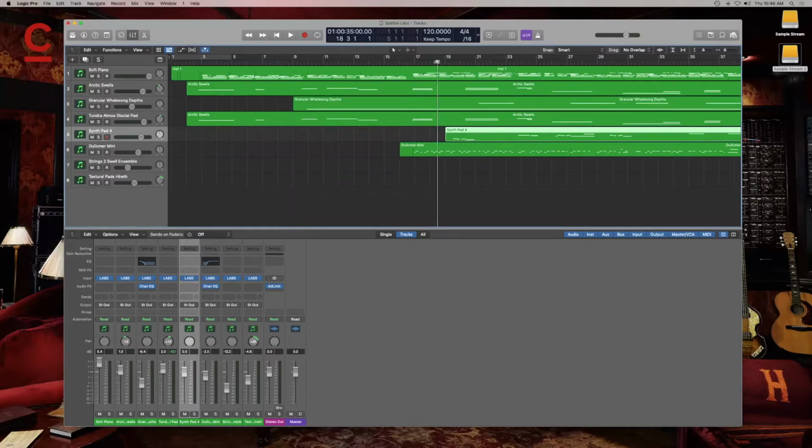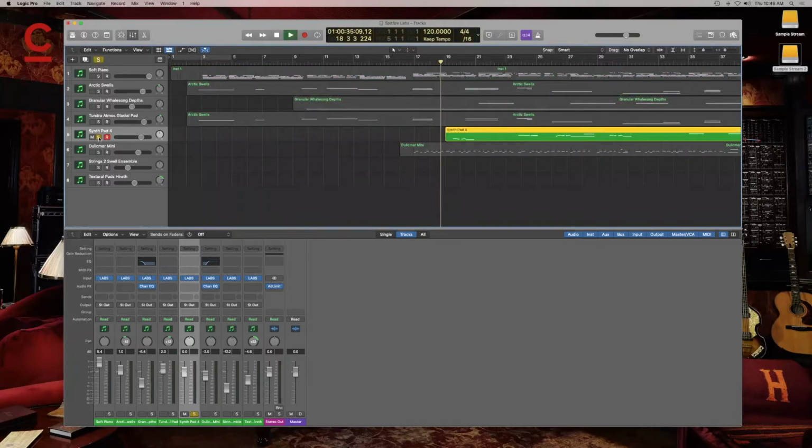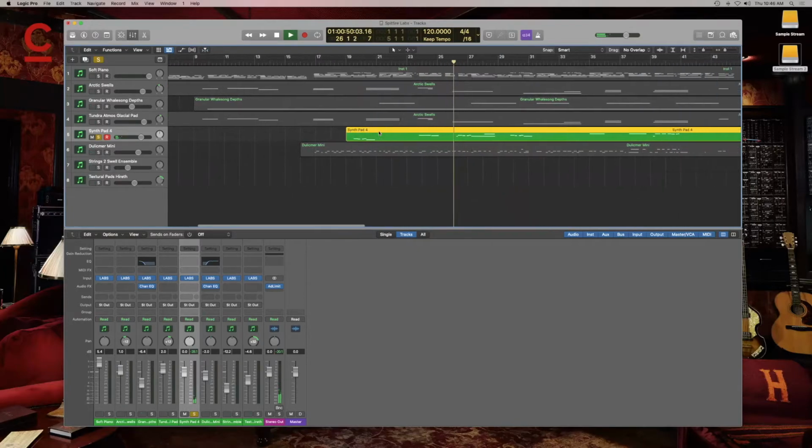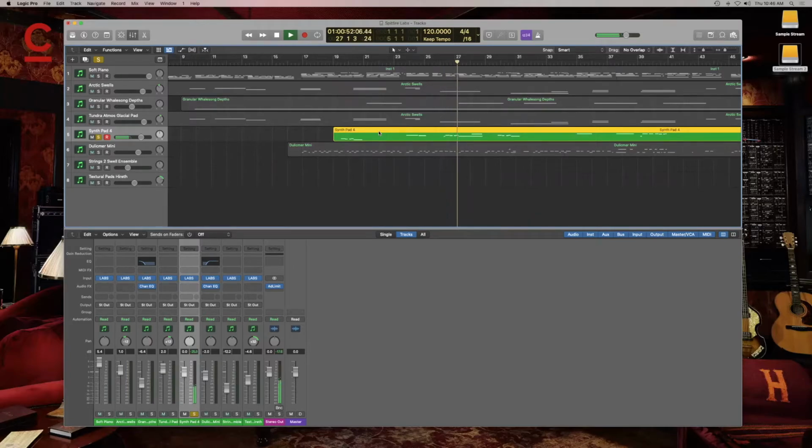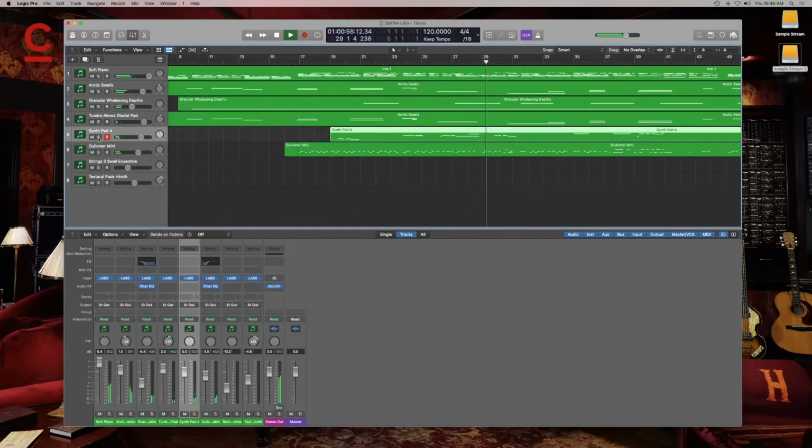Okay, then we added synth pad number 4. Why not number 1, 2, and 3? Well, because I like number 4, so let's check it out. Just adding a little texture there.